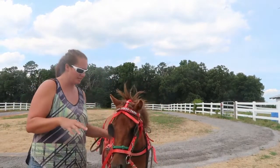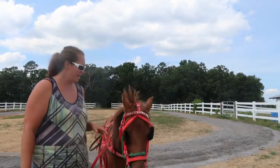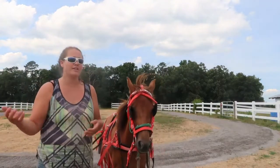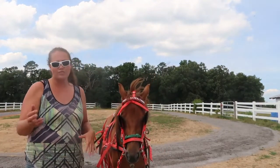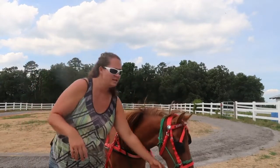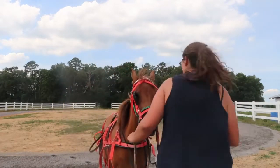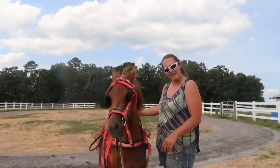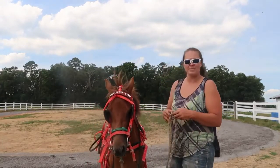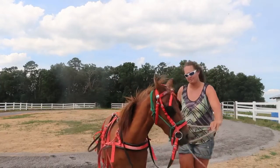She has got her harness on — we have been doing this for a little while now. We are going to do ground driving with the harness on. When you first put the breeching on your horse, I would definitely recommend doing a little bit of lunging first, in case the horse wanted to buck or kick out at that breeching. You don't want to be standing there.